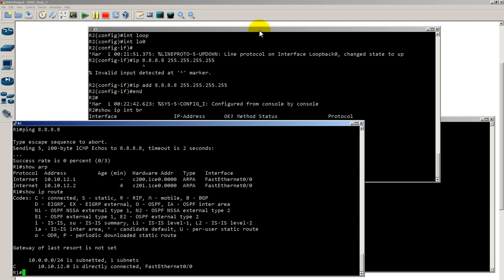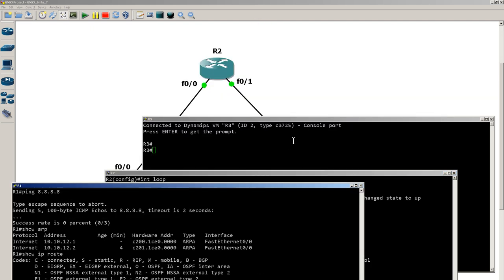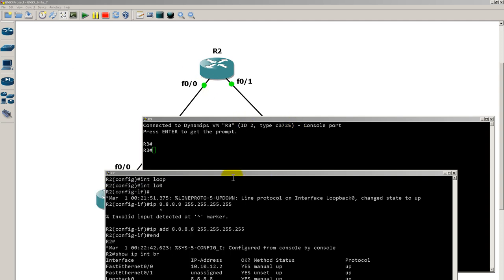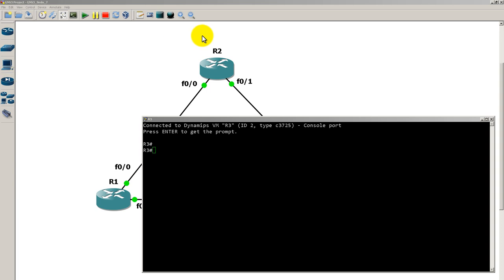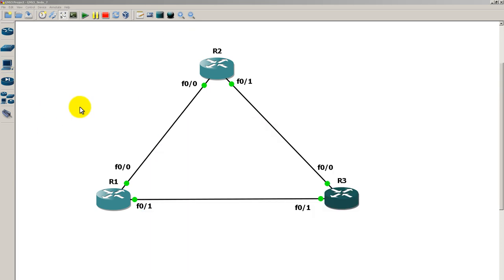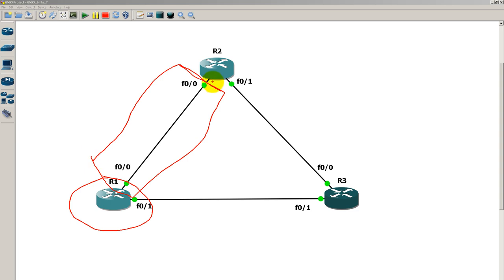So here's what we see here. Let's go here. Just move these over a bit. So your router 1, over here, you only know how to get to that side and that side. This is all you know about. Anything outside of this box, you don't know how to get to. So you're trying to get to this guy over here, which is 8.8.8.8, and you have no clue how to get there.